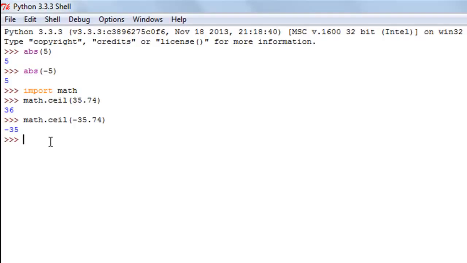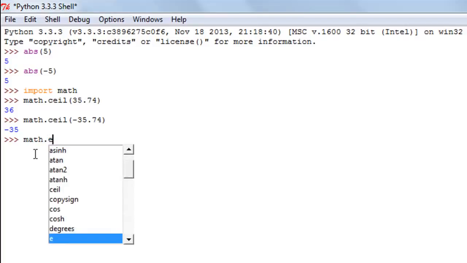The next function that we're going to check out is the exp function. The exp function returns the exponent of a number that's passed as an argument to it. Again, you have to use the math module for this, but since we've imported it once in this shell session, we won't have to import the module again. To use the function, we'll have to type in the name of the module first, which is math, then the dot operator, and if I simply check out the value of the exponent, or the E, I don't know what it's really called.